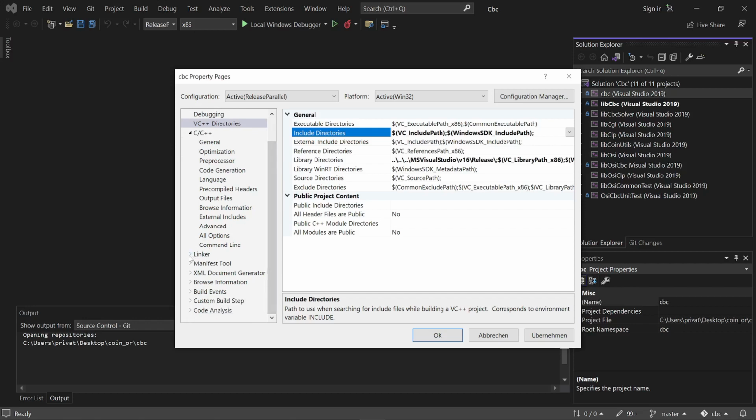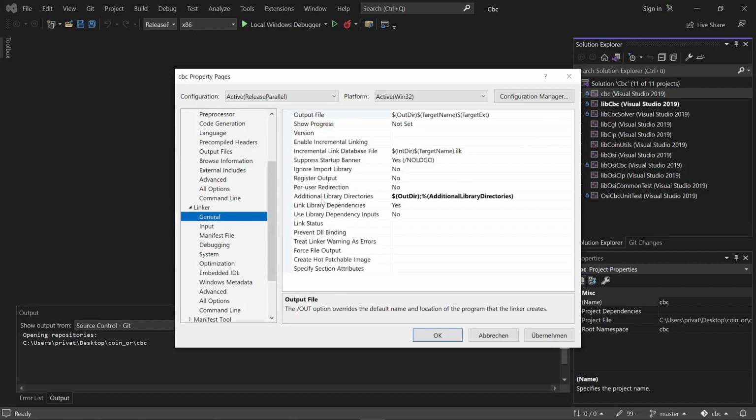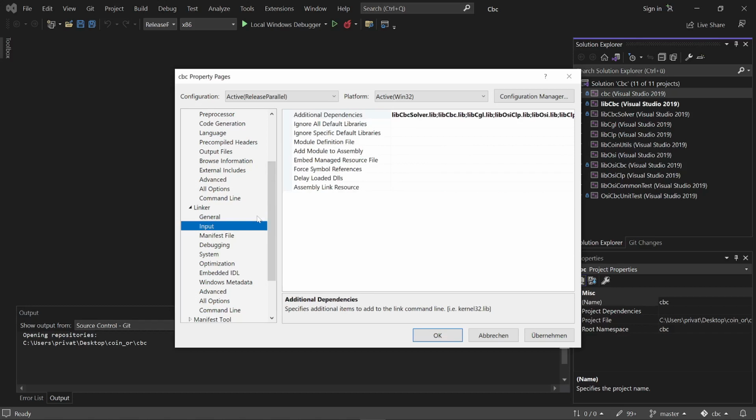We have to tell the linker, though, where to find our library. So let's go to linker, general. There you have the additional libraries directory. Put in our folder where we put our library. So this was pthread/lib. And still we have to tell it to include pthread.lib.